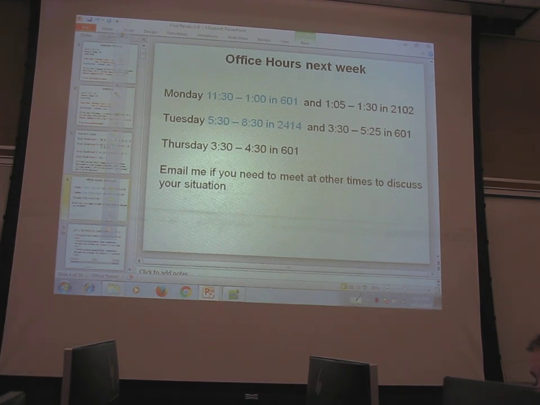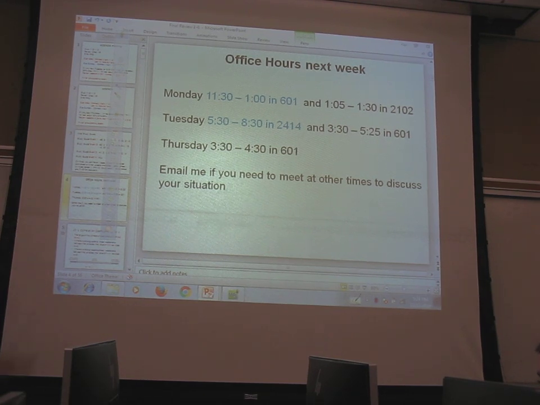These are my office hours next week. The ones in blue are study sessions. So if you want to talk to me about what I'm going to do next semester because I may not pass, whatever, then don't come during those times. You want the black times. That's when I can meet with you and talk to you individually. Good? All right.